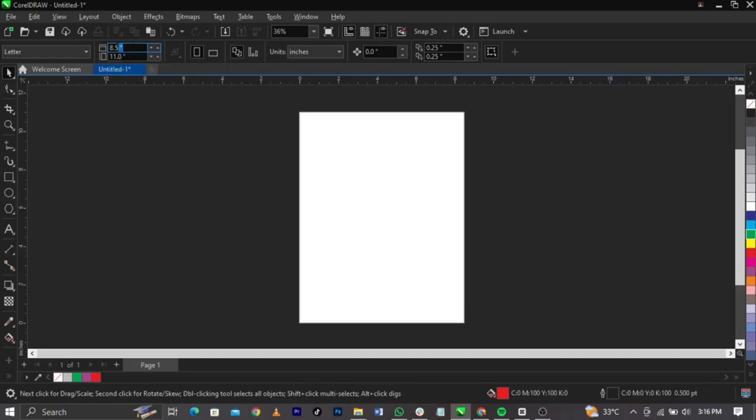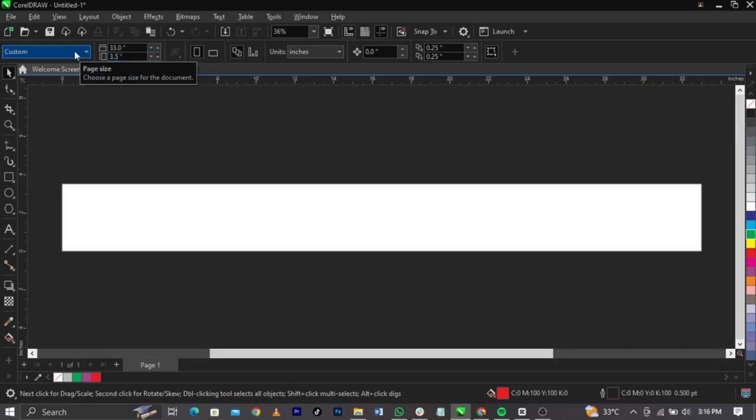So business cards over here, the size of a business card is, I think, 3.5 by, what's the size again? It's 3.3 by 3.5, I guess.